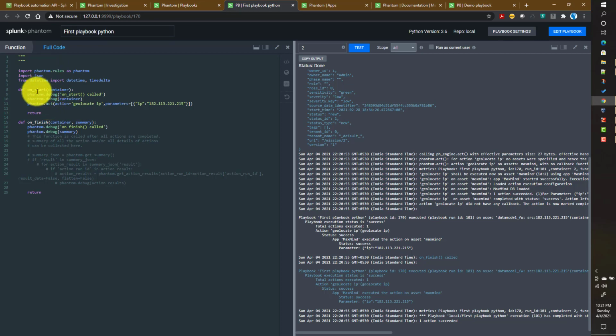And we also understood that on_start and on_finish are the minimum methods you need to call in your playbook. And also we understood how we can call phantom.act to run any action. Okay, so initially we have given the hard-coded parameter. Now from the next video onwards we will try to make it more dynamic as well. Okay, so hopefully this video was helpful.